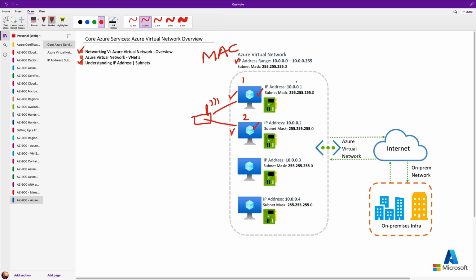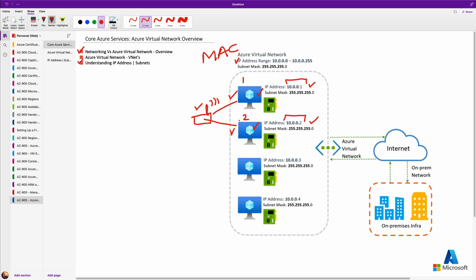For example, I have an IP address here, 10.0.0.1, and on another machine I have assigned an IP address 10.0.0.2. Now this is the IP address which this Wi-Fi router is going to store in its own RAM or ROM, whatever storage space is available, a small storage space. So the advantage here is it remembers that machine number 2 has this IP address, and machine number 1 has this IP address.